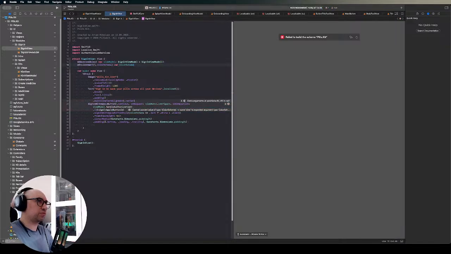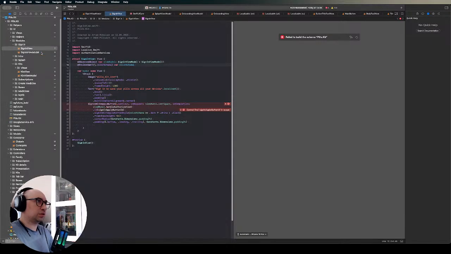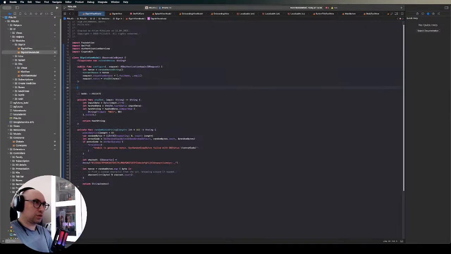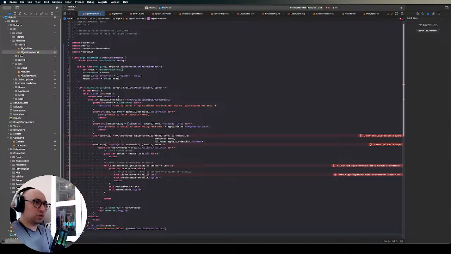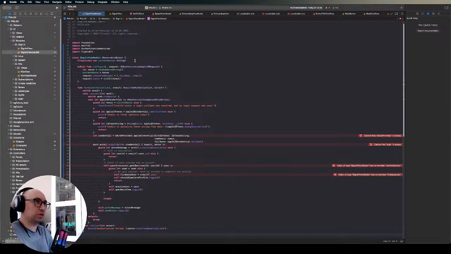So color scheme, that is an environment variable, and the view model should have a handle authorization function method, and we just edit, and Firebase user is a variable here.